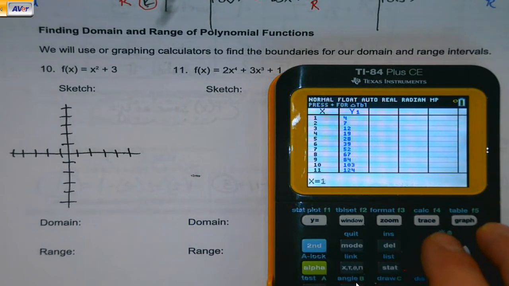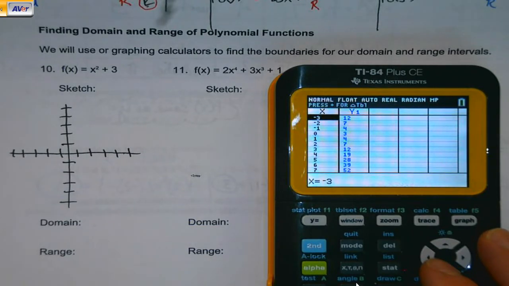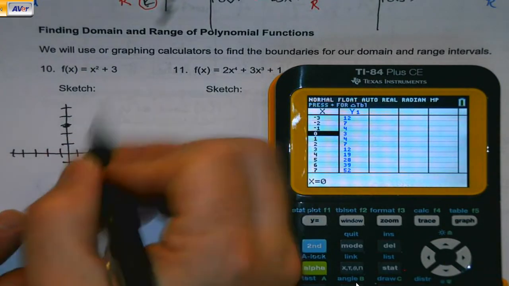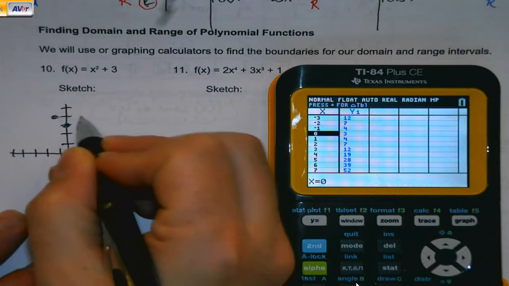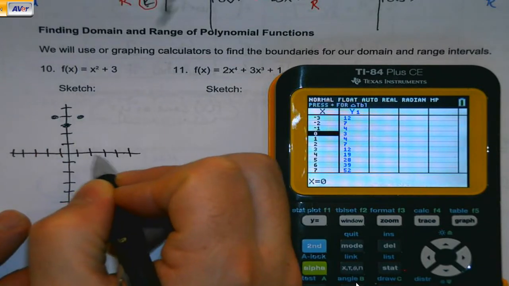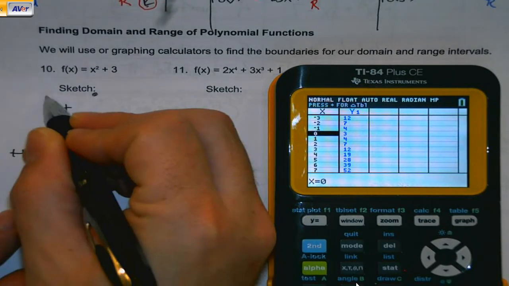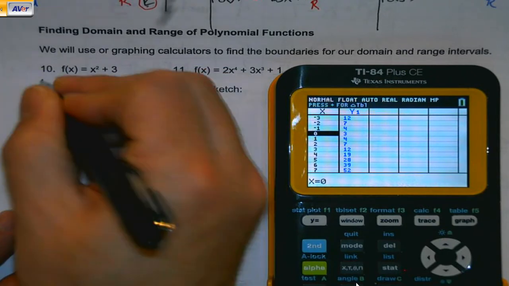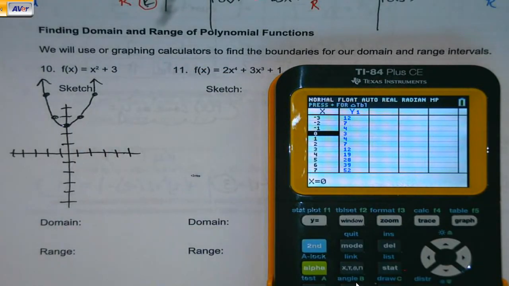Back to earth here. And basically all I do when I try to pull these up in the chart is just find some numbers that I'd actually be able to fit pretty easily into my graph. So like 0, 3 fits. Doesn't have to be a ton of points. So I get my parabola sketched in. And we'll start with the easy part. The easy part is going to be my domain.